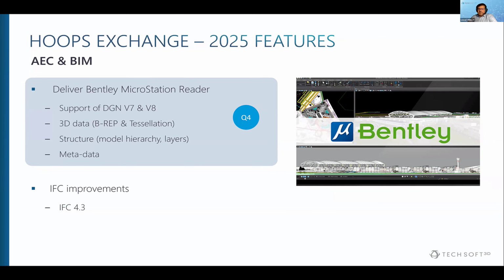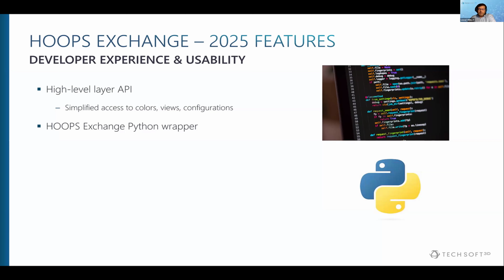And the second topic is about Python. We of course see a growing demand for the Python language, and we will start this project this year. So we are planning to identify and confirm what the use cases and workflows would be for a Python version of Exchange. Then, of course, identify what would be the required functions. And after this, we are planning to start this work later this year, with maybe an outcome at the end of the year. So these are our plans for Exchange.